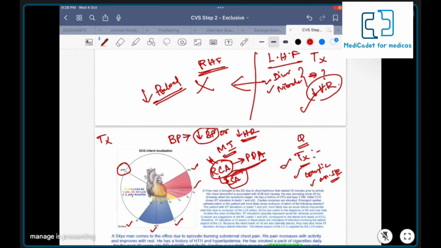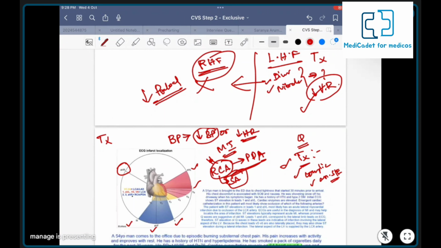The same treatment, you should do the opposite in the right heart failure, because right heart failure patients already don't have a preload because the right heart is not functioning. So the left heart is not receiving blood from the right heart, right? So they're already preload dependent patients. It's only the preload that is giving a little bit of blood to the left heart that is causing a little bit of cardiac output in this patient. So if you give them diuretics and nitrates, and already if you pool all the blood in the lower limbs or just send the blood out of your body, then preload is decreased even more and the cardiac output is dangerously decreased, and this is very dangerous in right heart failure patients.